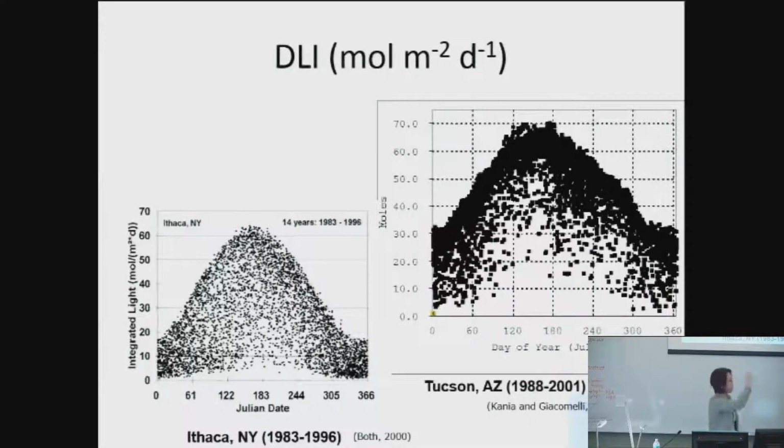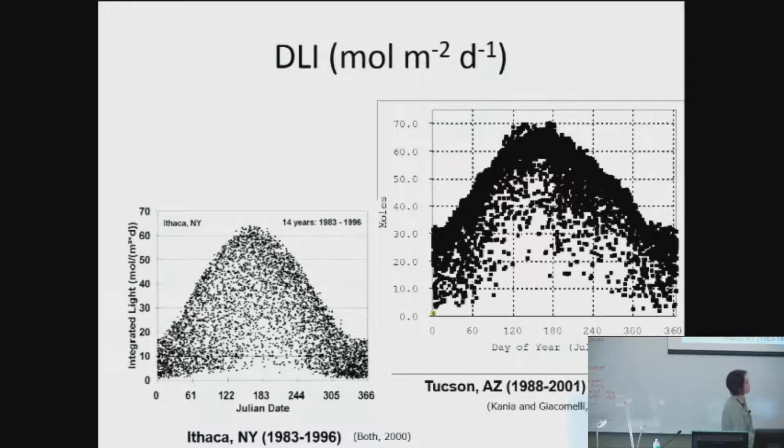And then you see the scatter. That means in a climate like New York State, you have very changeable weather. At Tucson, Southwest, dry climate, we have relative consistency, right? So that's why it's very, very dark. It's all along the potential maximum level. So it's very different, and that means the capacity for the plant to grow is different.